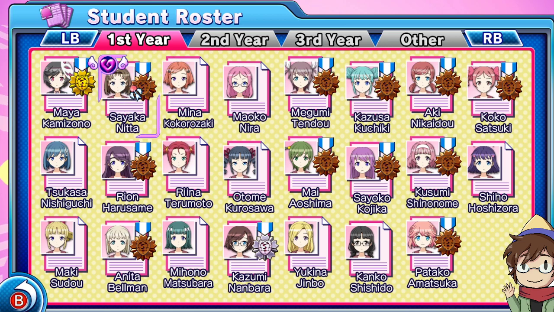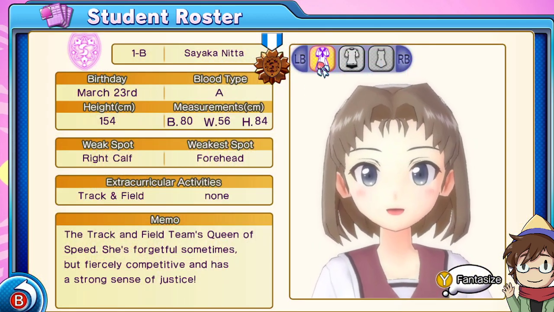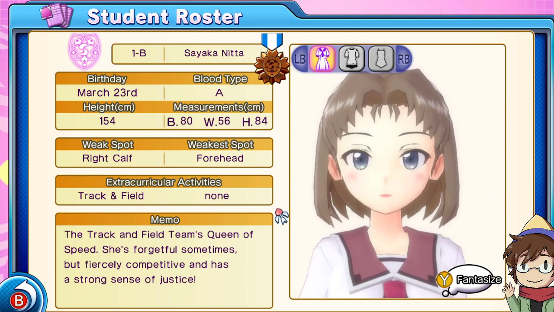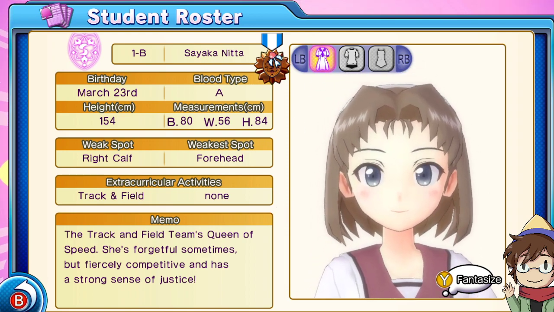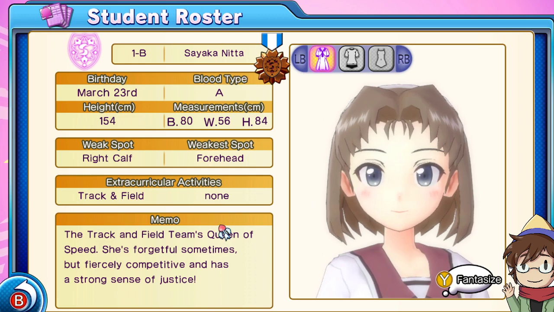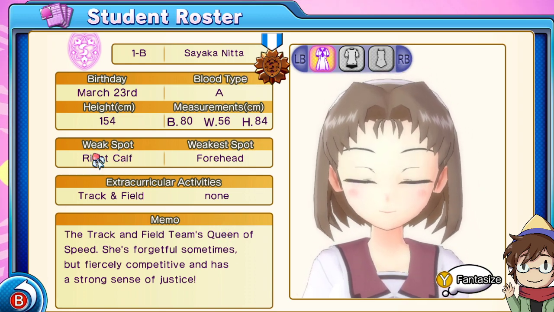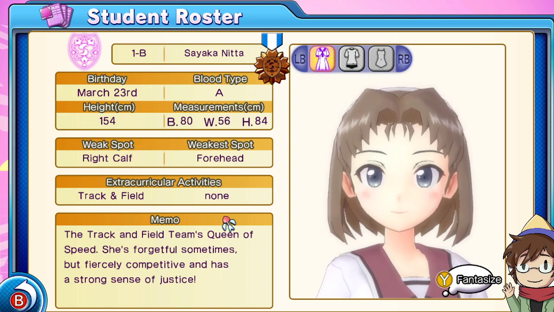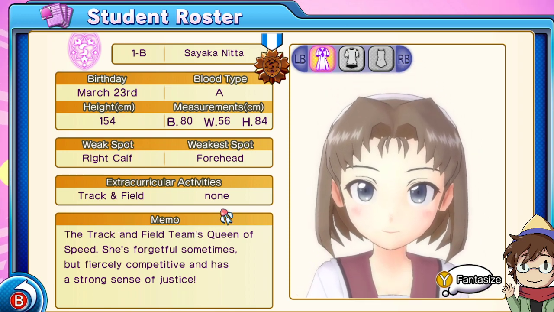First character we're going to do is Sayaka Nita. I'll assume that we've already double-pieced her in her regular costume, but we're going to do it again anyway so nothing gets overlooked. So, I'm just going to have a look at the spreadsheet and see where the first place is that we can see Sayaka Nita. We need to remember that her weak spot is the right calf. That's how we're going to double-piece her. We're going to hit her in the right calf. So let's see where we can find her first.